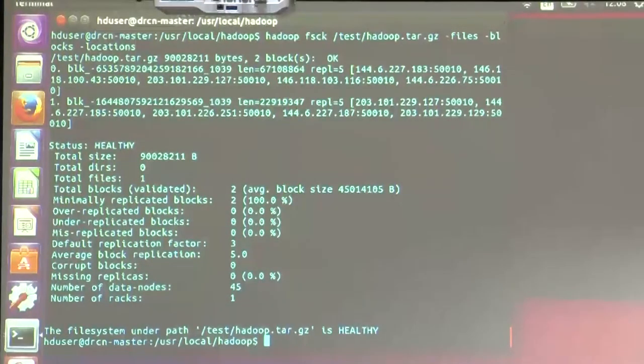Right, but now it's finally replicated them. And yeah, we could go and check where they are. We only have 3 racks, but they are in very different places around Australia. They're quite far apart. They're not just 3 racks sitting in the one building or something like that, right?